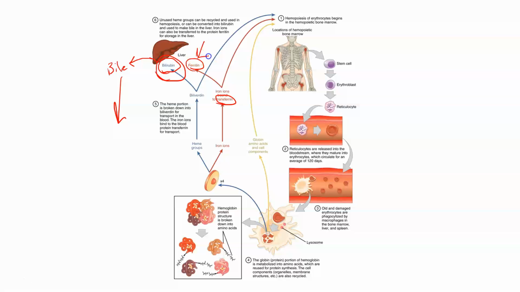If there's low levels of ferritin and transferrin, that likely means that the body's not able to reuse its iron, so there could be a lower amount of red blood cells or a depressed hematocrit. So all sorts of things could be told by examining the level of these different substances in the blood.